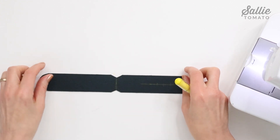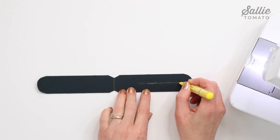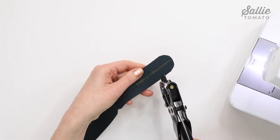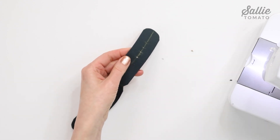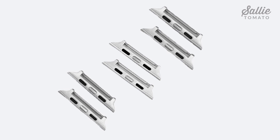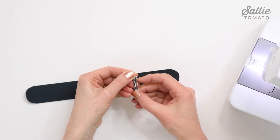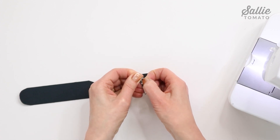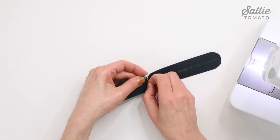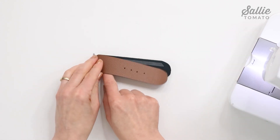On the wrong side of one piece A end, mark a center line in from one long edge. Then measure and mark in from the shaped end along that center line and add four more marks evenly spaced. Punch a small hole at each cross mark — you can wait to mark and punch the eyelet holes until the band is completed if you prefer. Thread one band end through a watch band adapter bringing wrong sides together and matching the shaped ends. For heavier fabrics, you may find it easier to remove the adapter pin, position piece A at the notch on the adapter bracket, then reinsert the pin. Use basting tape or glue to hold those layers together.